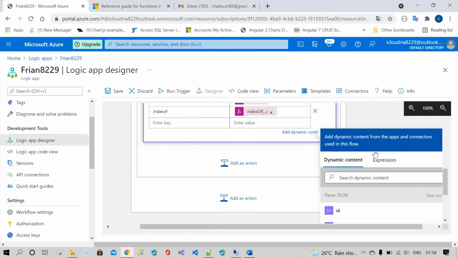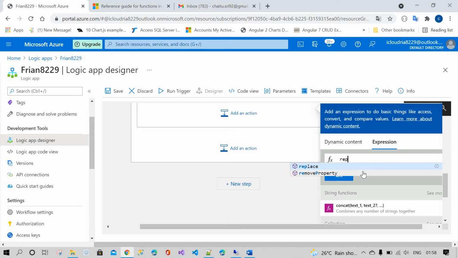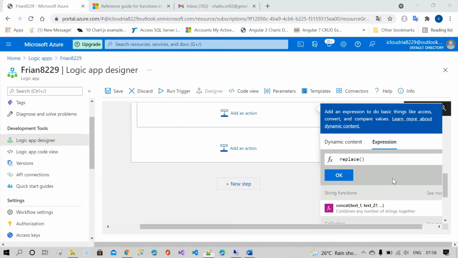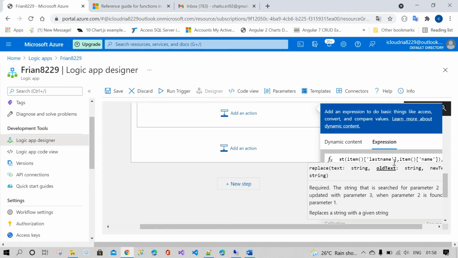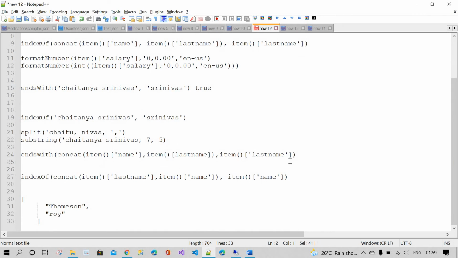So I will write it here directly. Replace of my concatenation. Let me copy this, I will write here directly, otherwise I am getting confused.